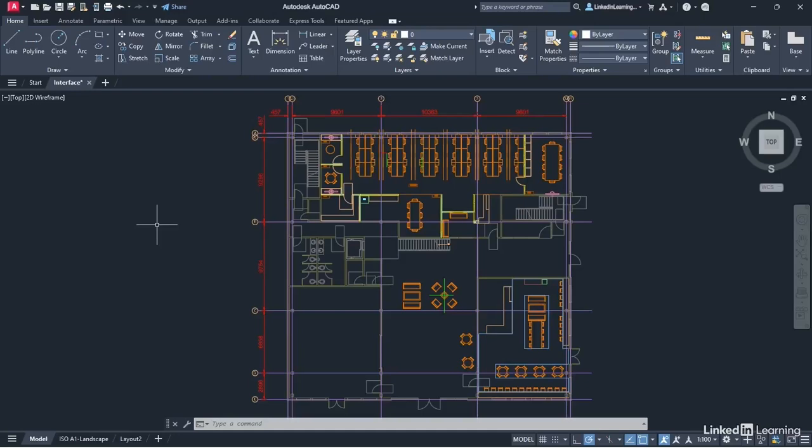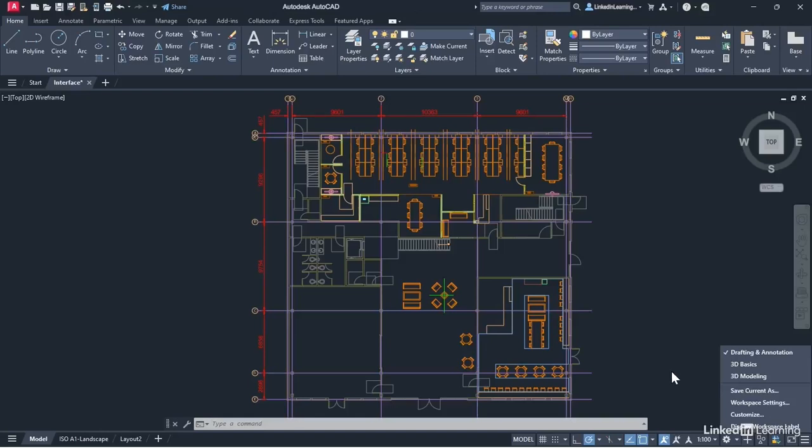workspaces to your advantage. Now, workspaces are traditionally located on the status bar, bottom right of your AutoCAD screen. So if I come down here, there's a little gear cog icon with a flyout arrow. Click on it, and there's your workspaces there like so. Now, the default in full AutoCAD will be the drafting and annotation workspace. You've also got 3D basics, you've also got 3D modeling, and I'll talk about those in a second.